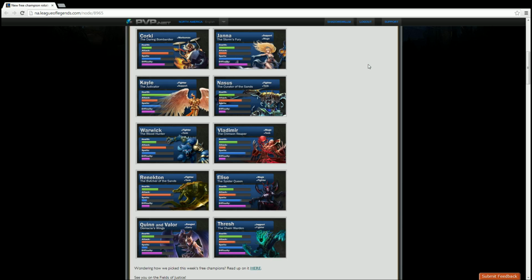Janna, it says her difficulty is very, very high. That's due to the way she works and her mechanics. I would say 1 bot game and you're golden with her. You understand exactly how she plays after 1 bot game.